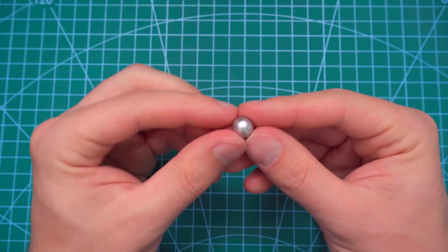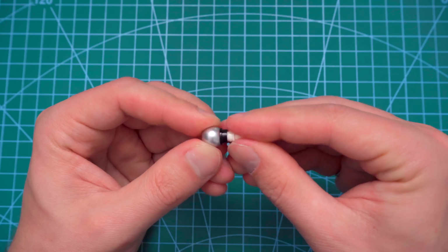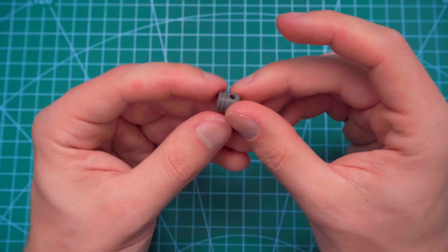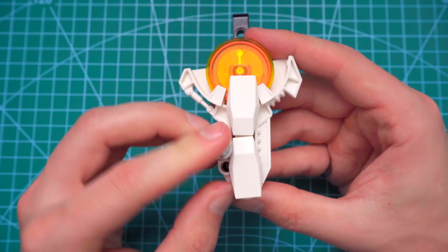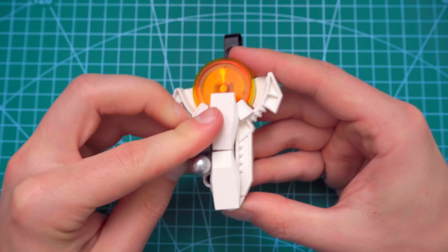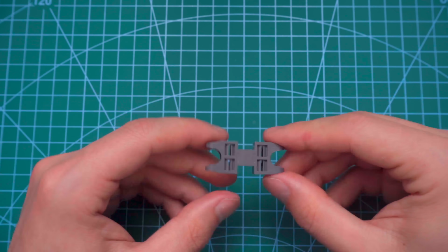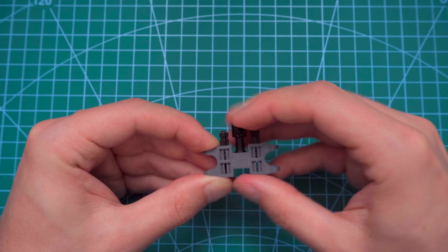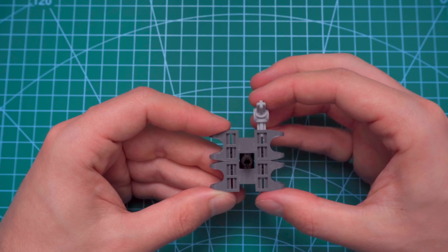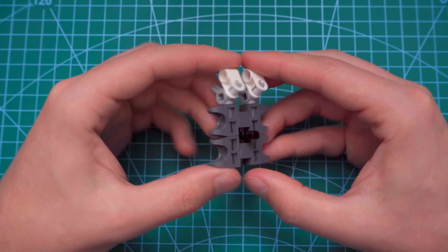Let's use this silver ball, which we can add a stud, bar, and half pin to. Second, we can use a piston head with a ball joint and a half pin. Then, we can connect them both in for some nice asymmetrical details. For the rest of the leg connection points, I'll build up this assembly with a pair of double sockets and some Technic bits. Now we can add some triaxles to it, and then various Technic connectors.